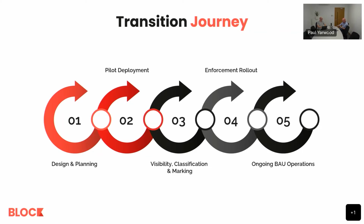Exactly. So really, it's a bit of a challenge. Obviously, it's a challenge I think everyone's familiar with. But really, the way to fix those kinds of challenges is to embed it and to get that stakeholder engagement in up front. Technical challenges, of course, you're going to come across the odd device that you can't figure out what it is. You just have to manage that over time. But if you consider the risk management approach, what you're trying to do is identify and reduce risk. So it's perfectly acceptable to have a device that nobody knows what it is, as long as it's captured as a risk and there's actions going on to try to identify that device over time.